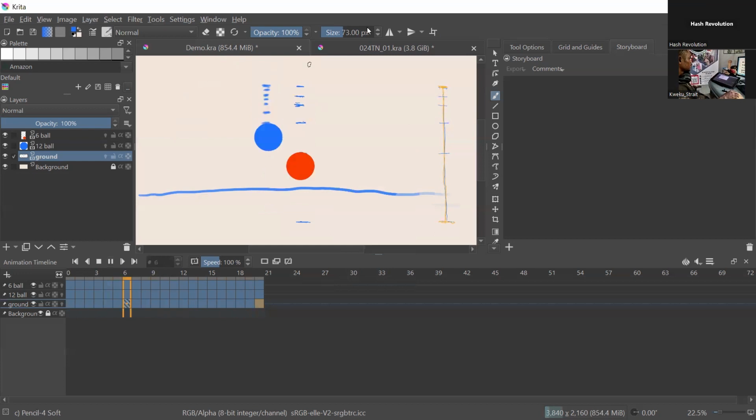So we could say that maybe this blue ball is someone trying to bounce a basketball slowly, and the red ball is someone trying to bounce a basketball very fast. The energy you use to push the red ball down will be different from the energy you use to push the blue ball down. That's how you do your timing and your spacing. The timing and spacing inform the physical property or the force behind any object.